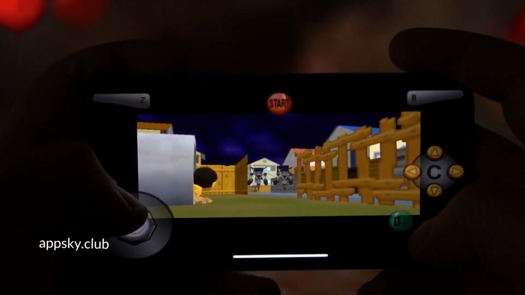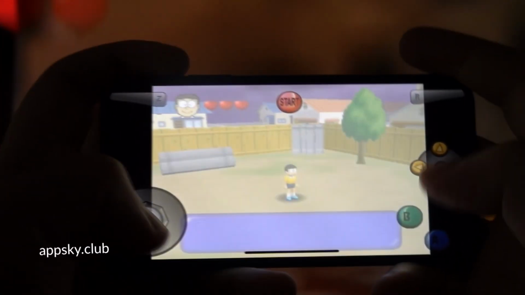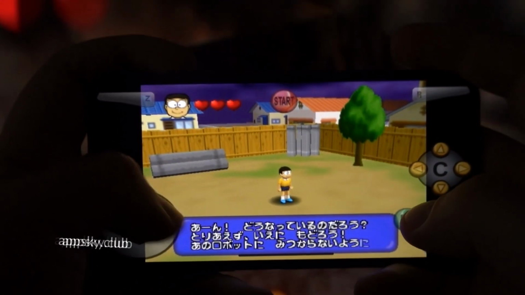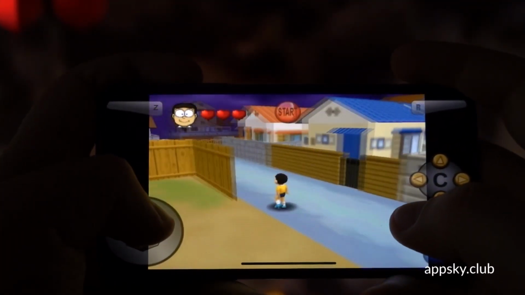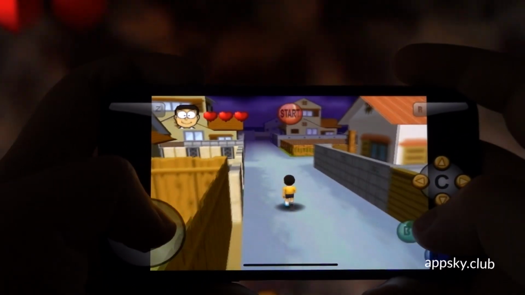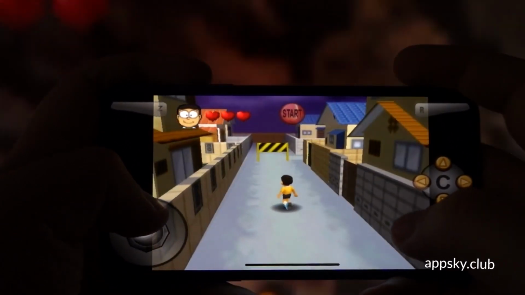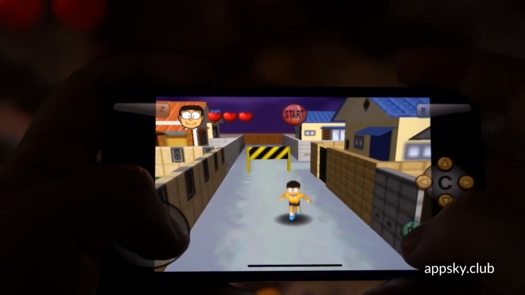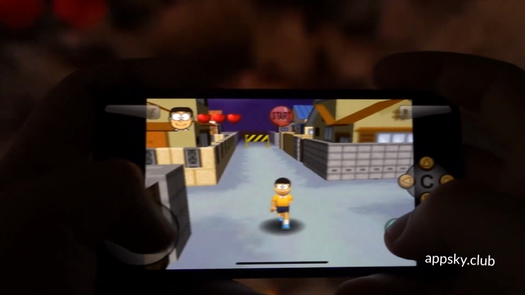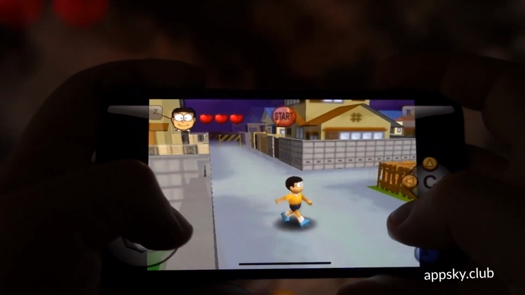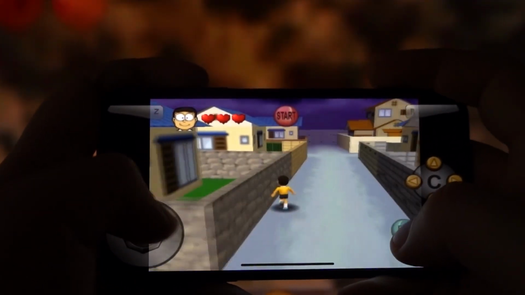So you can see that this game is running pretty smoothly on my phone. It does not lag, which shows that this game has been brilliantly developed, although the speed and the lagging factor also vary with the type of phone you're running the game on. That is true, but it also varies with how the game has been developed. Now, my phone is good, which means the game won't lag, but it's not the only thing. If your phone is good and your game, whichever one you're playing, is not developed correctly, you will definitely have lagging issues. But look at that, it is not lagging at all.